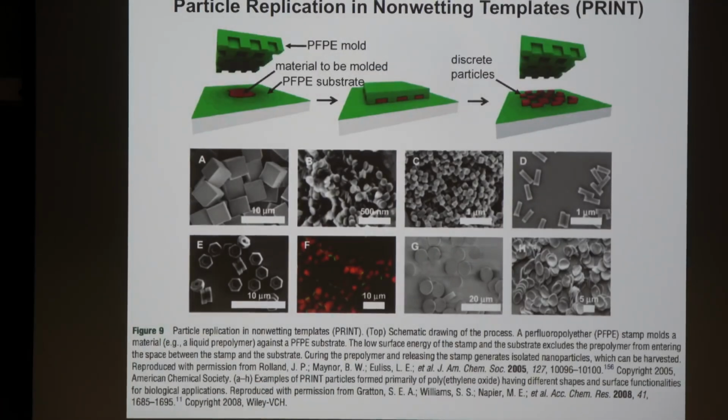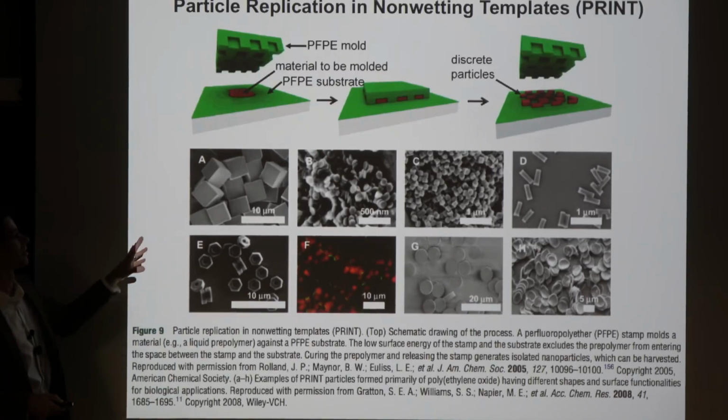You can use, this is so exciting. What if we finish up a little bit on, you know what? I'll just finish up now so we can do a new topic. Okay, this is how you make shape-selective nanoparticles using a very low surface energy polymer. So this is the last example that I'll show.